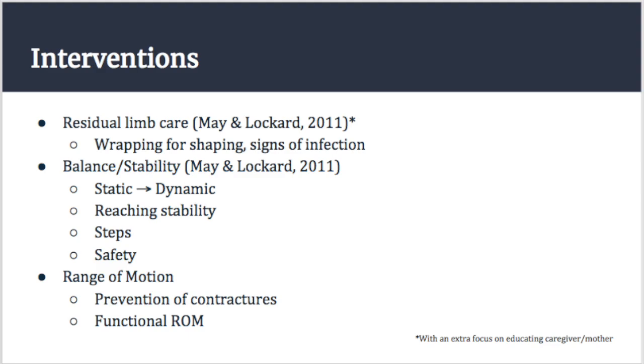Next, we will also focus on balance and stability. We will perform activities like single leg stance on the intact limb and other static balance activities. We will do reaching, stability, and balance by having the PT hold an object within reachable distance of the patient, and the patient will reach for the object. Since he is young, we can use rings being placed on a dowel to keep him interested for longer. We can then transition to tapping a balloon back and forth with the PT or his mother.